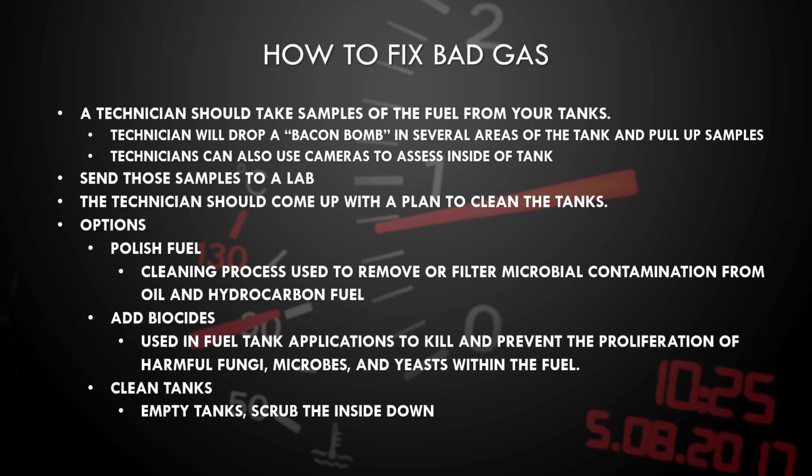Generally, these are the steps that a technician should do whenever you have them on site to check for bad gas. They need to drop what's called a bacon bomb down to the bottom of the tank and then take a sample from the bottom of the tank up, and do it from multiple points on top of the tank so that they can get a really good reading and actually see if there are any issues. Sometimes your tanks are tilted from one end to the other so that one end is lower. So testing at each end will assess the whole tank instead of just a spot.